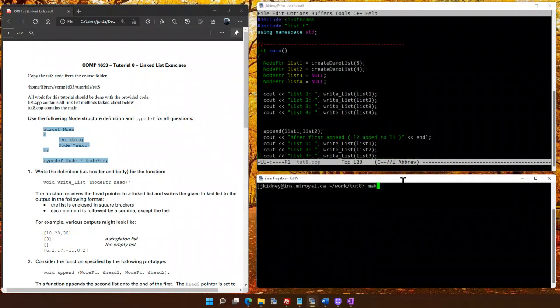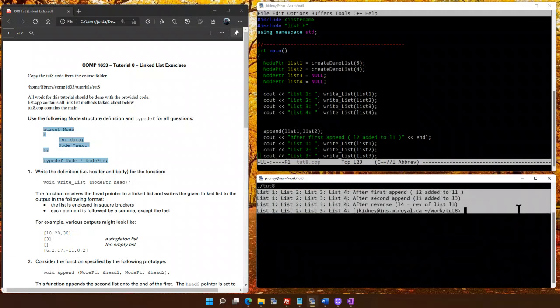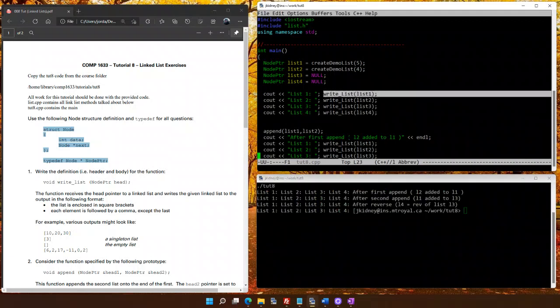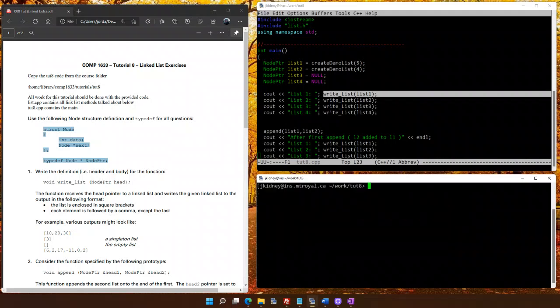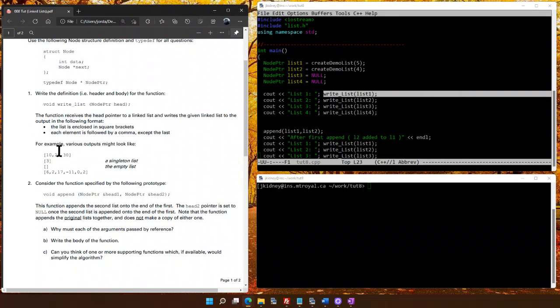You're just going to see it as it's updated. Because right now, if you've got everything properly, you should be able to just hit make and it'll run, and you'll get a similar output to what you see down here, which is just a whole bunch of gobbledygook because the write list is not done yet, and other things like the append and the reverse are not done yet. So you'll see as we finish these functions, this output is going to become a little bit more clear. So to start with, you are tasked with writing a write list method. It's given the start of the linked list, and it must print out a formatted version with opening and closing brackets and separate commas between all the data. So given whatever list, it prints it out to the screen.